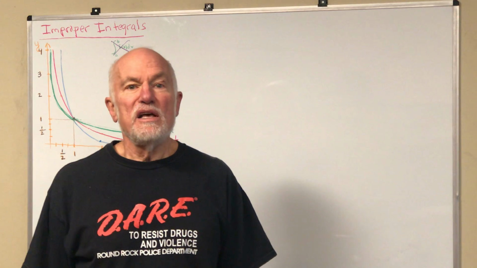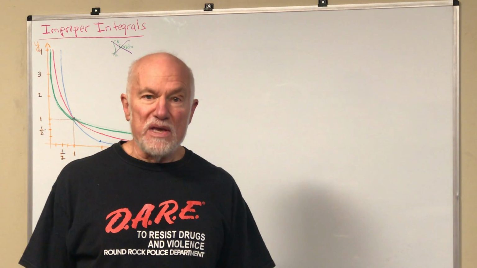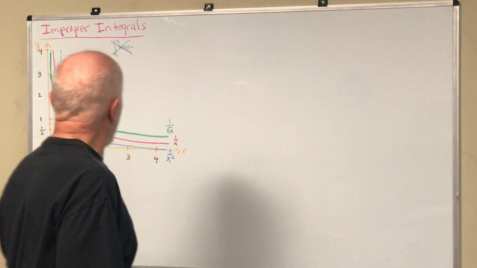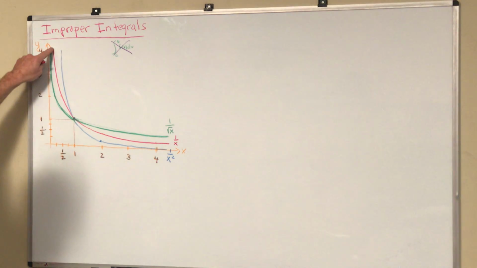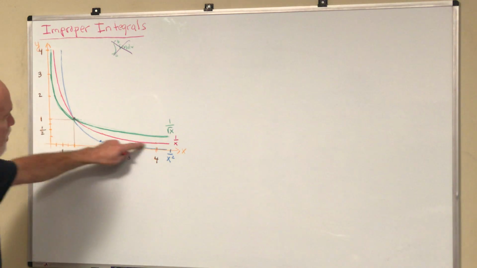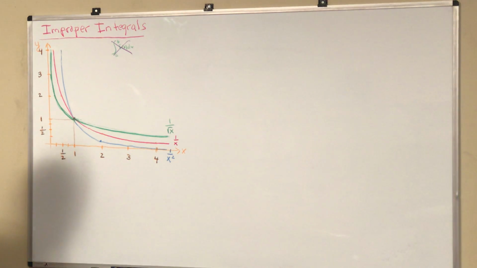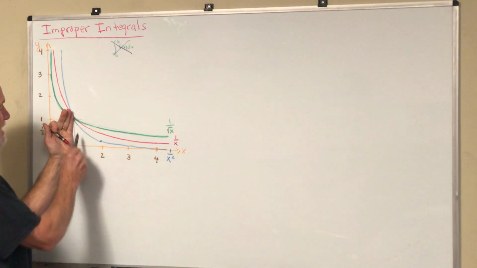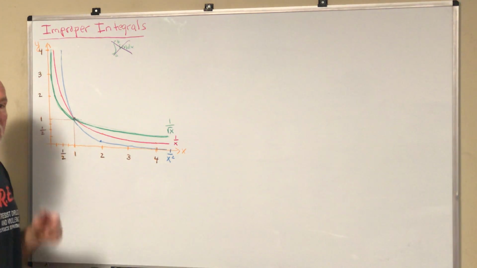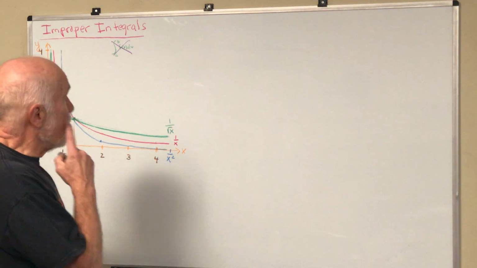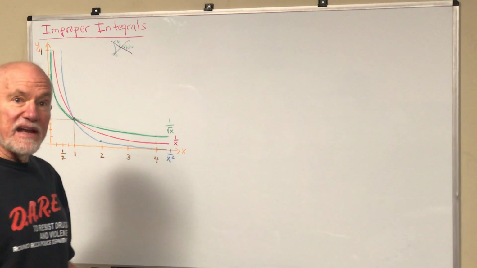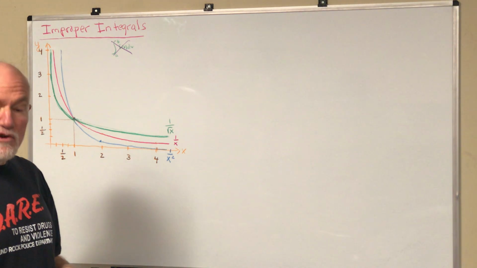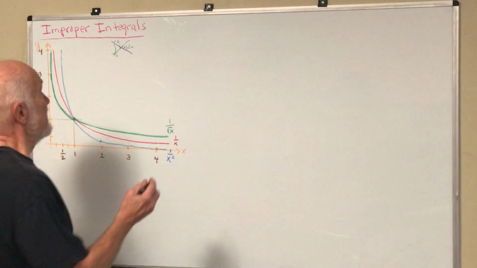So first of all, what if one of a or b, or both of them, were infinity? So what if you were trying to find, on this pink curve, y equals 1 over x, the area from 1 all the way to infinity? We want all that area under there. In order to do that, we still are going to have to add up an infinite number of small rectangles. So we still would like to use an integral, a definite integral.